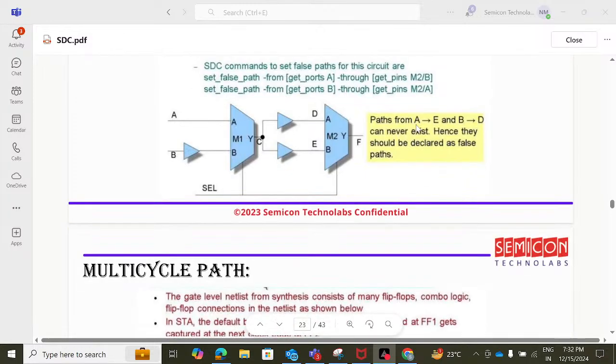So paths from A to E and B to D. Please remember here, these can never exist. Okay. So A to E and B to D can never exist. Hence, they should be declared as false paths.